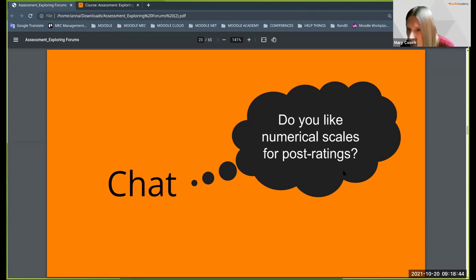And then one more thing is, Alex says they prefer scales 1 to 5. And Rob is asking, can you open a one topic forum? I think you mean each person posts one discussion topic forum for peer comments later. If you mean getting the learners to rate each other as opposed to the teacher rating, I think we're going to be covering that shortly. Okay. Eduardo prefers to use a rubric. Well, we'll talk about that as well.